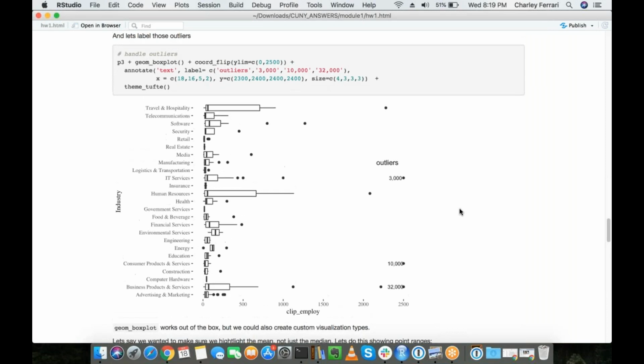Box plots work really well as a standard visualization type. They're really good at dealing with distributions in this way, but there are also custom visualization types that we would be able to create, and these get more at base level ggplot concepts.